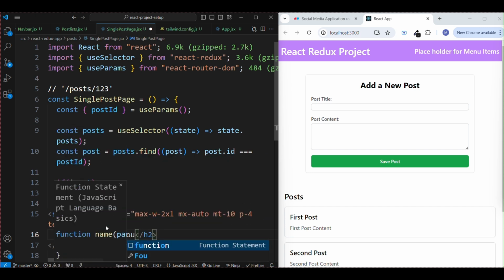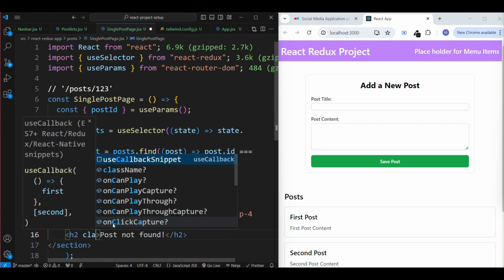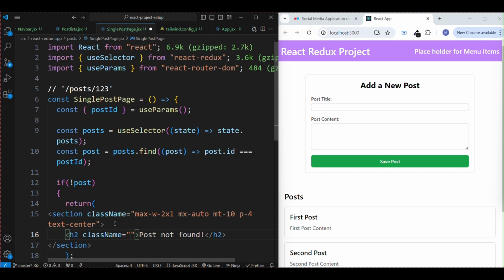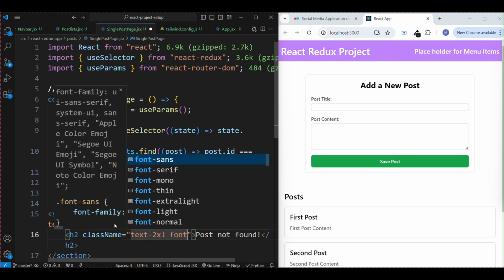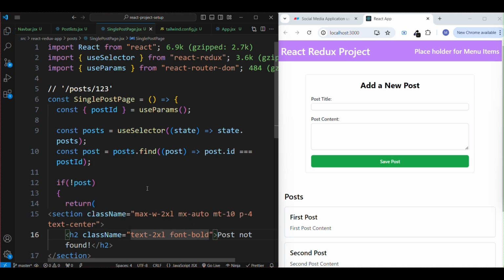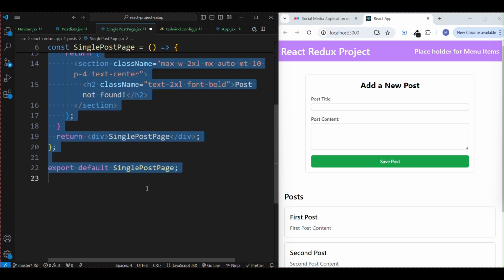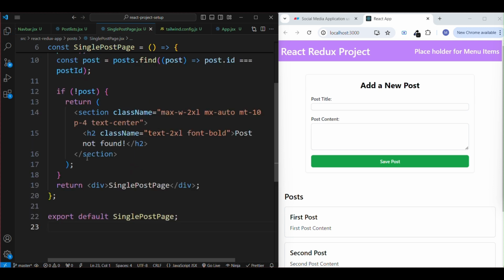So if the post is empty, we simply show a message on the page saying that post not found. Let me add style here. Now we are done with the check. If the post is empty, then we check and display the respective message.